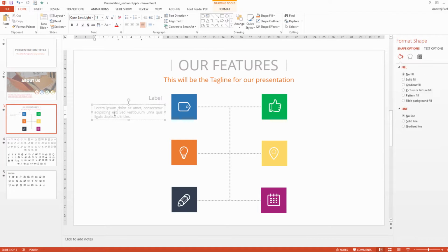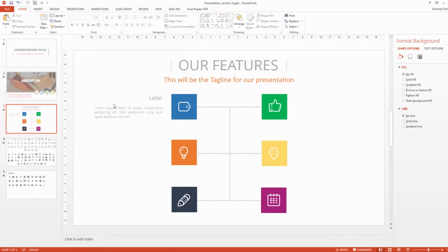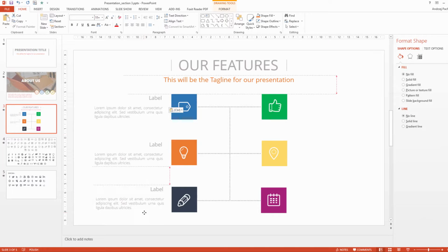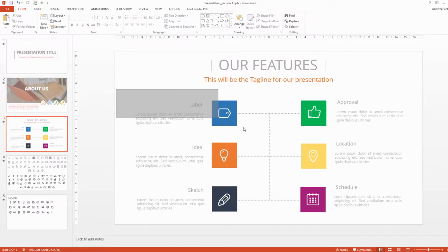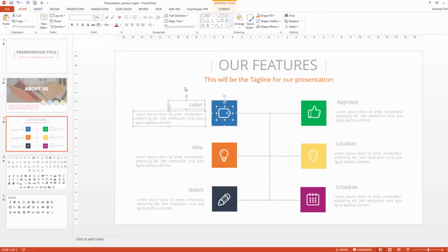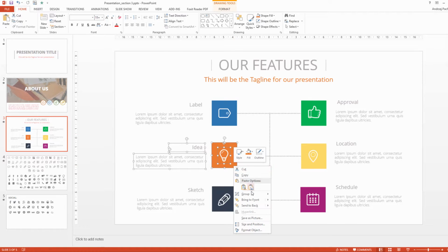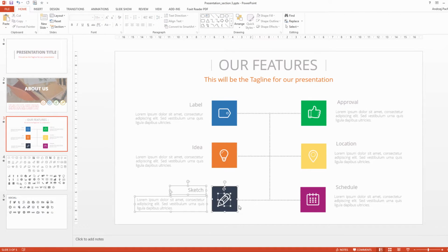I've tested the text a few times. I made it gray and I made the font size 11. Now I just have to copy it 6 times. And we are almost done with the design of our slide. I added some dummy text, and the very last step we want to take is to group everything, because when we are animating it, we want to animate it in bulk. We don't want to waste too much time on it. So I just group all of them, and the design of this slide is ready.